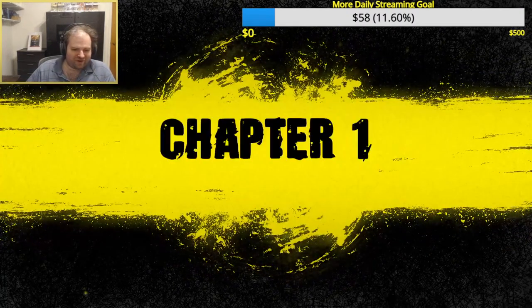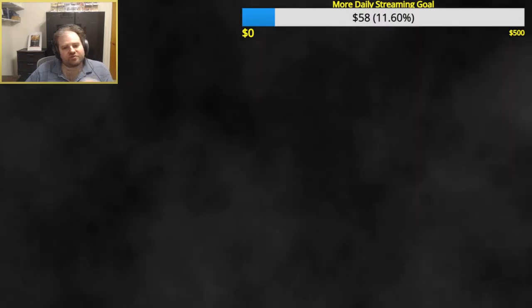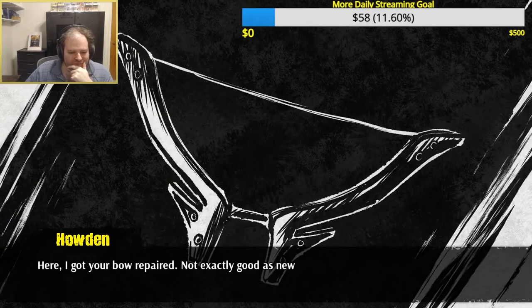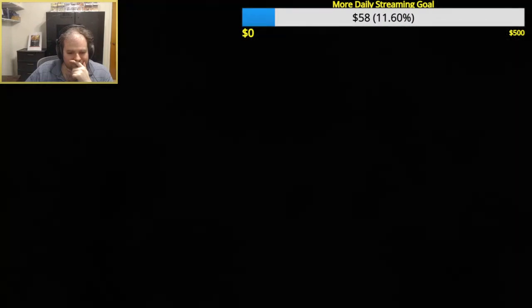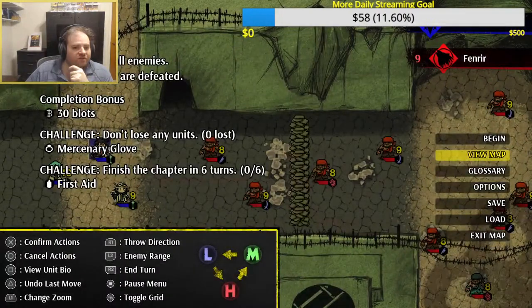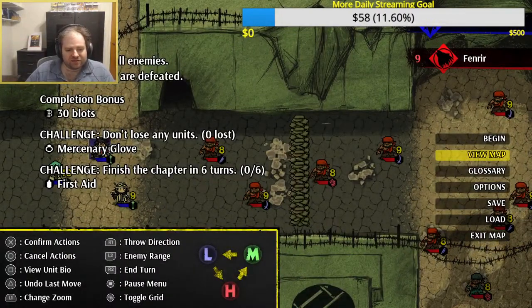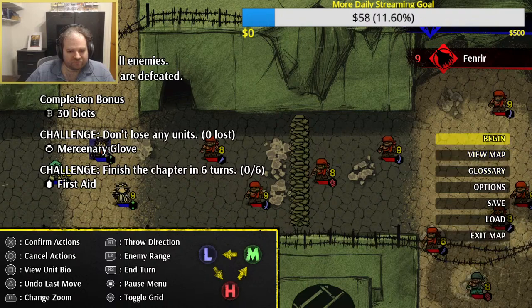Sorry, we're playing a demo. We don't have the time for the story. Let's see, what's our time? It's about 6:20. We'll go with another 15-20 minutes, and then we'll wrap up for now. Complete, we get bolts. Don't lose any units. Finish the chapter. Okay, so it looks like we have a weapon triangle down there. Green beats blue. Red beats green.